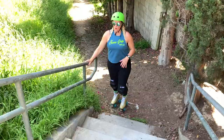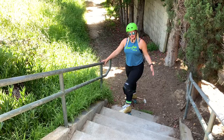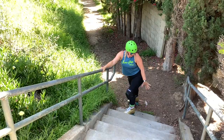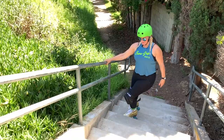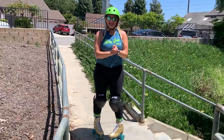When I go up, I put my hand on the handrail. I angle my body and I put the foot into the stair, again, jam it in there at an angle. I don't do it straight, I do it at an angle. I lean towards, grasp this rail, because I've got to get all of this up there, right? So, boom, boom, boom. I even kind of lean back into it, so I have something to pull forward, lean back, pull forward, lean back, pull forward, lean back. That is how you get up and down stairs.